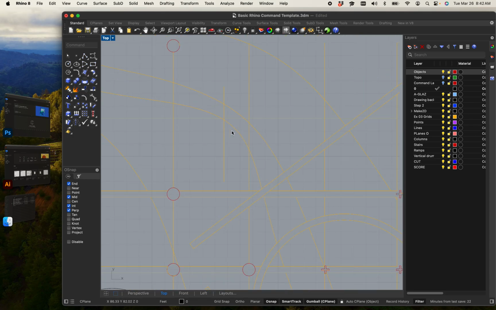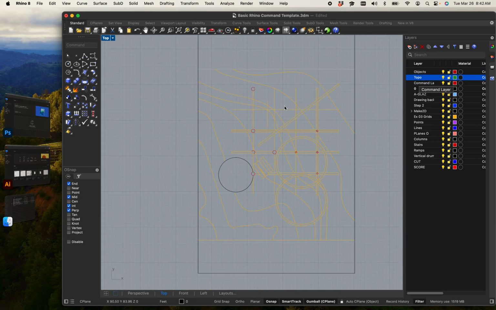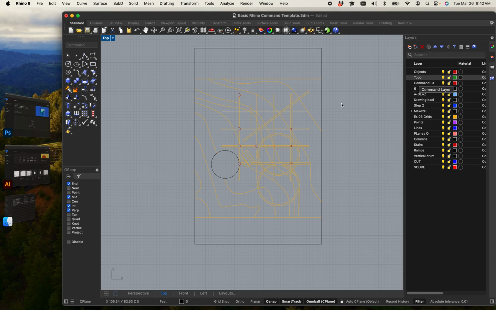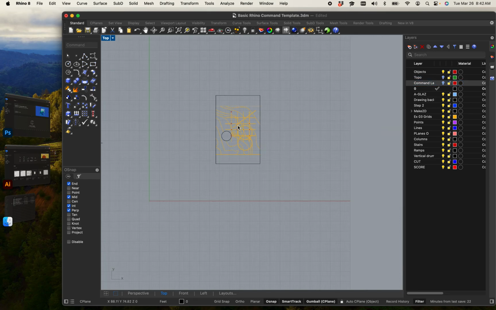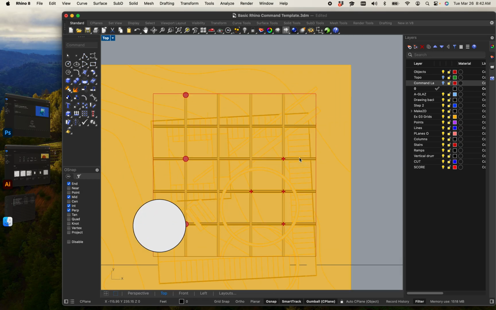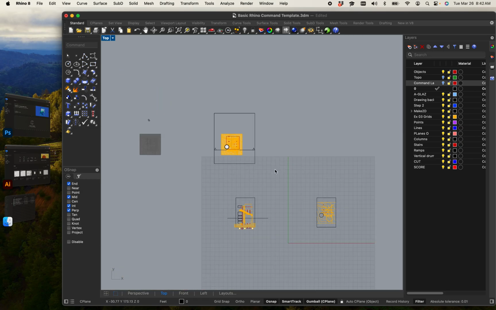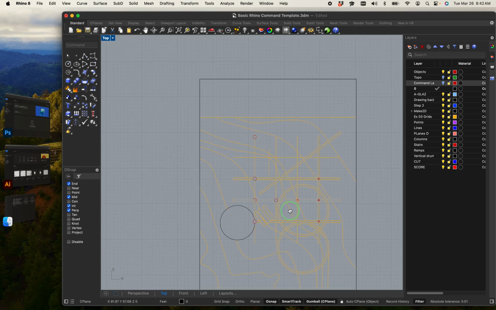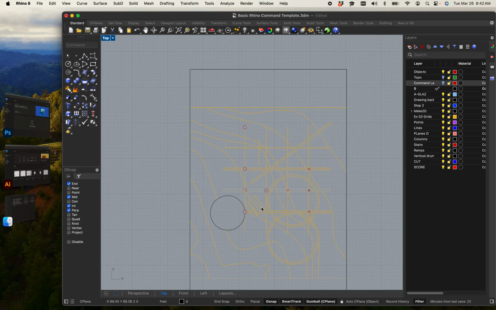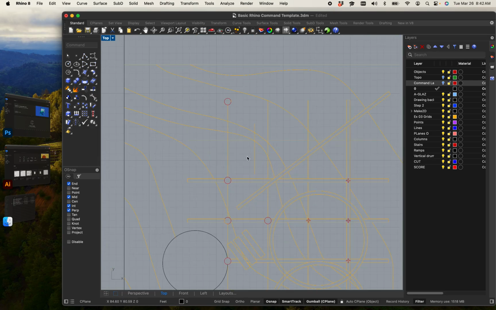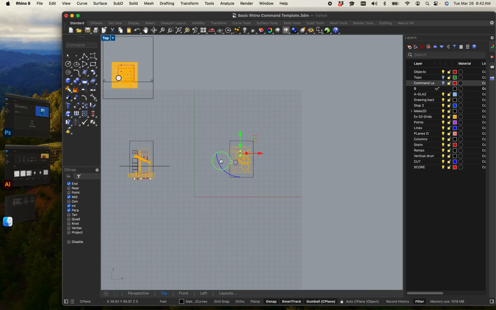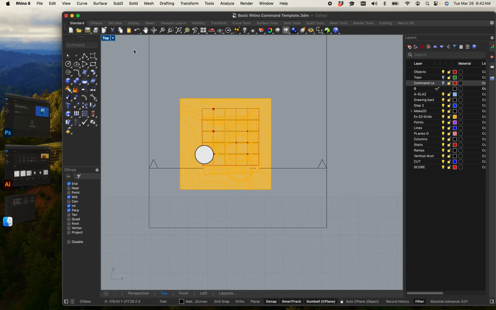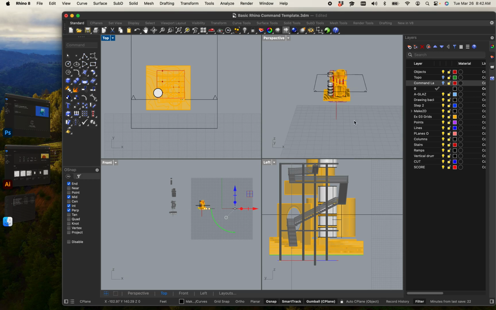It does seem like I'm missing some of my stairs. Not sure what's going on there. Oh, my topography lines. It does seem weird. I might want to remake that. Definitely double check, because it looks like it just didn't make the stairs or something. I might be looking at it wrong. But clearly we should have some stairs there. So let's take a look at it and see what happened.